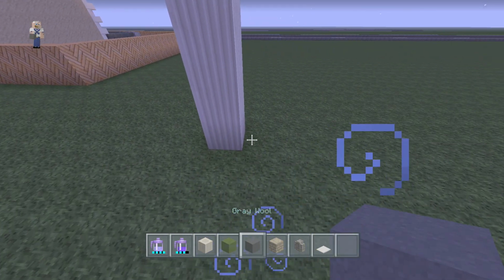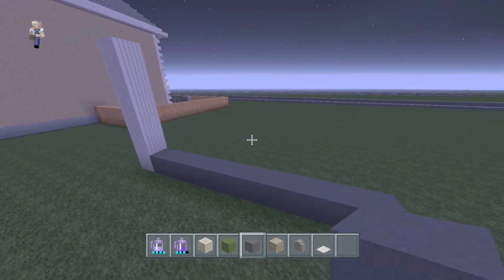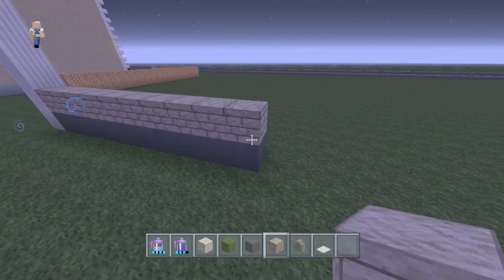So next, I want you to take out your gray wool. And we're going to have the gray wool come out about 1, 2, 3, 4, 5, 6, 7, 8, 9, 10 blocks. Alright, next, take out your sandstone. And you're going to have your sandstone come all the way up on top of that gray wool.